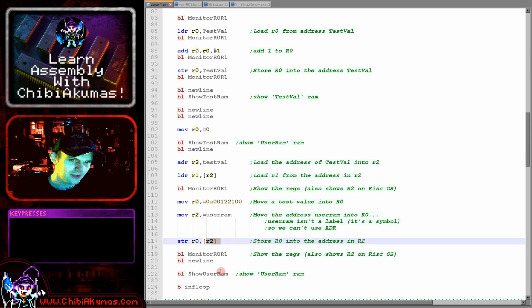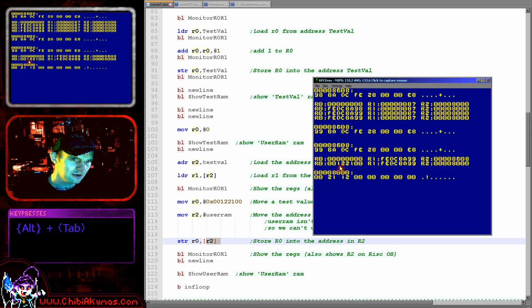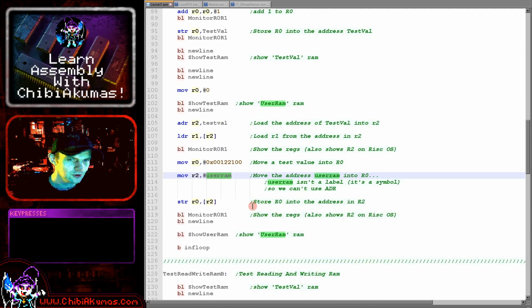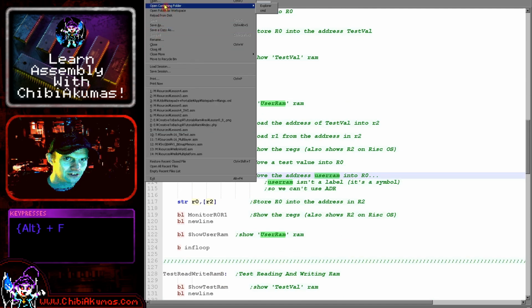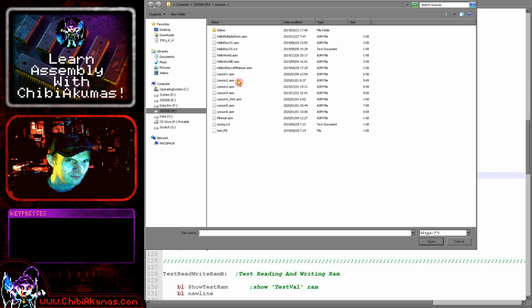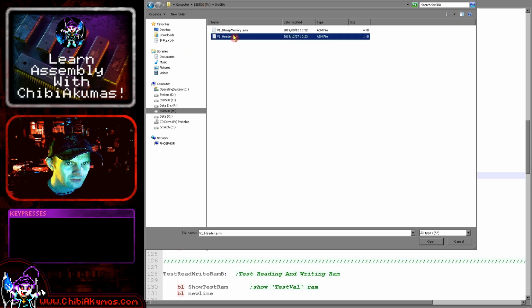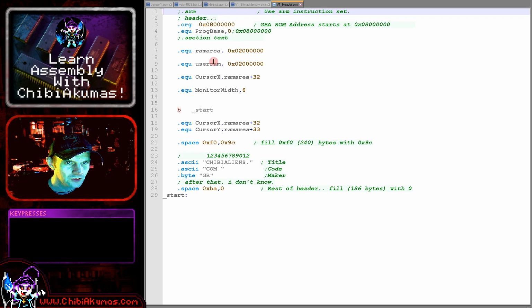Now what we've done next is we've shown this other RAM area, and this RAM area on this system is 8000. You can see 001221 and then 00, with little endian of the value we've stored here. Now this user RAM is a different location depending on the system. So if I just have a look at my source Gameboy Advance header, you can see the user RAM is being defined as being equivalent to this long address here, which I'm not going to try and read out.